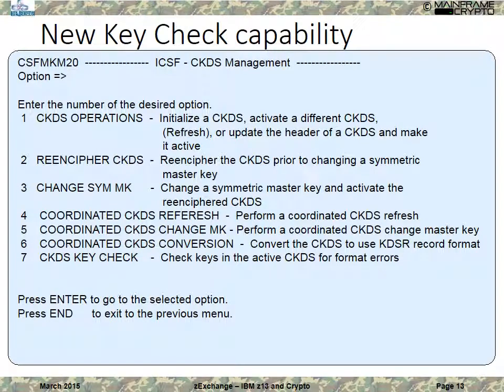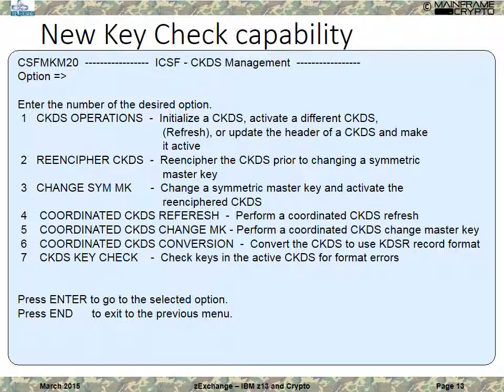And here's the slide. This is a similar screen to one that exists today with the current versions of ICSF, but new on this screen are those options 6 and 7. So option 7 will check the keys that are in the key store and presumably execute that multi-purpose API to perform the check. This check will be done for either the CKDS or the PKDS. It doesn't look like it's available for the TKDS, but this is how you would perform that validation maybe before you do a master key change up there with option 3.